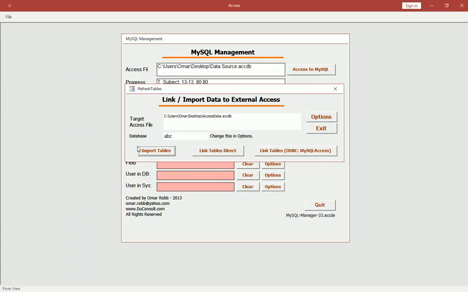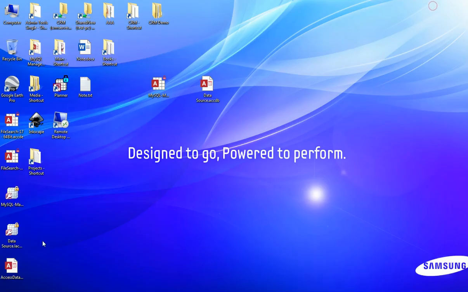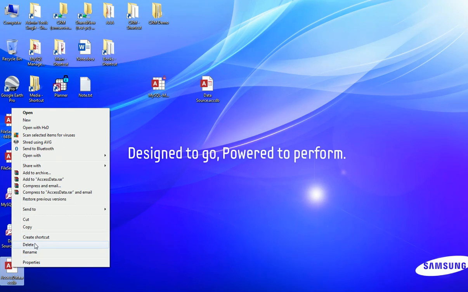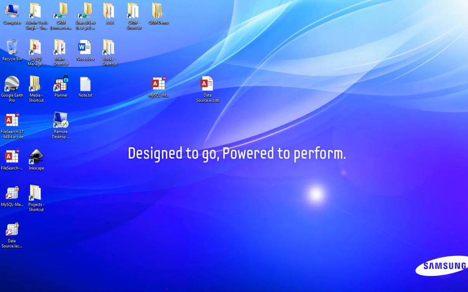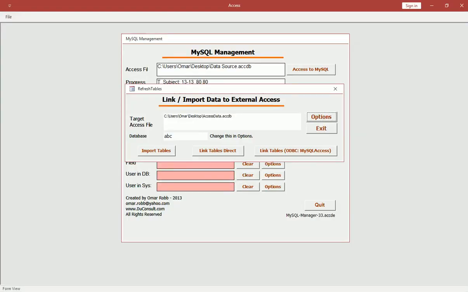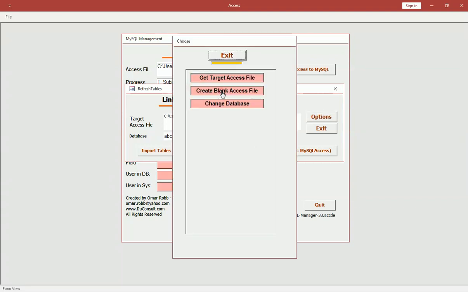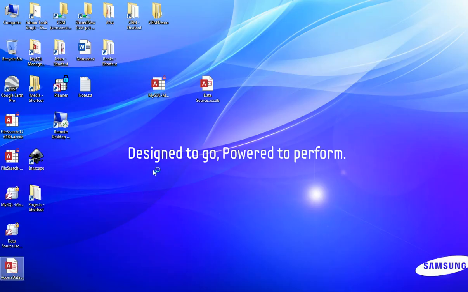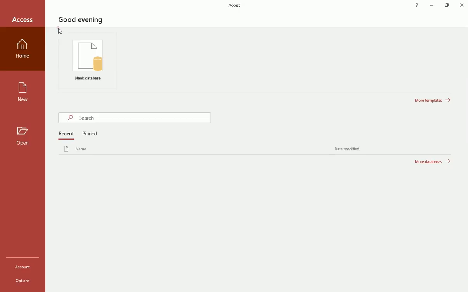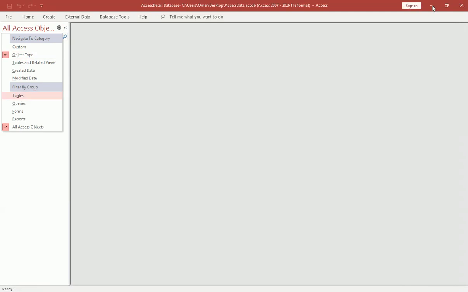Let's delete this file. Returning back to the link and import data, we have already deleted this file, so let's create it again. Options, create blank Access file, and this is the file, and it is blank. There is nothing in it.